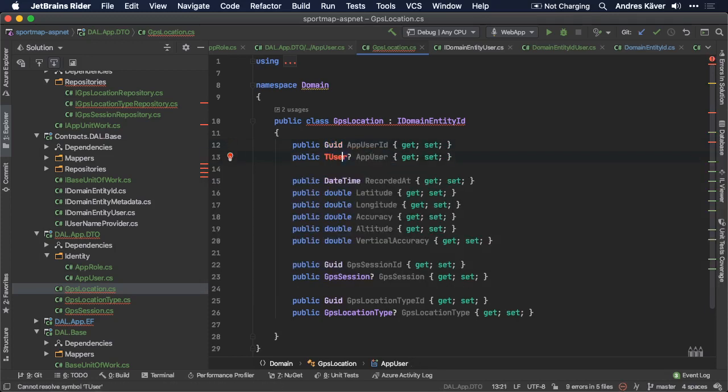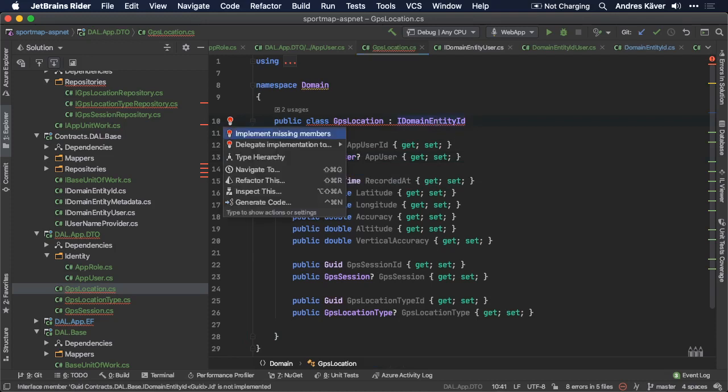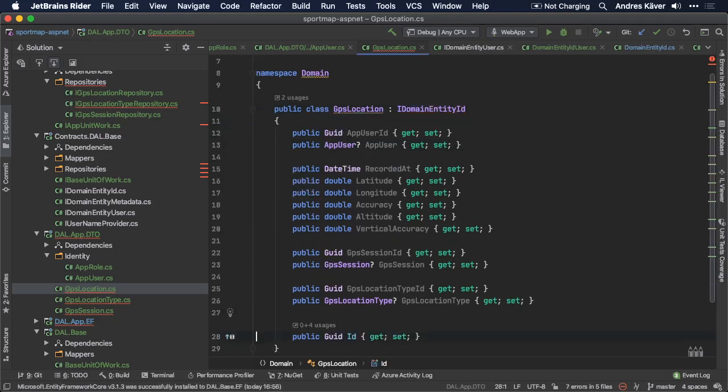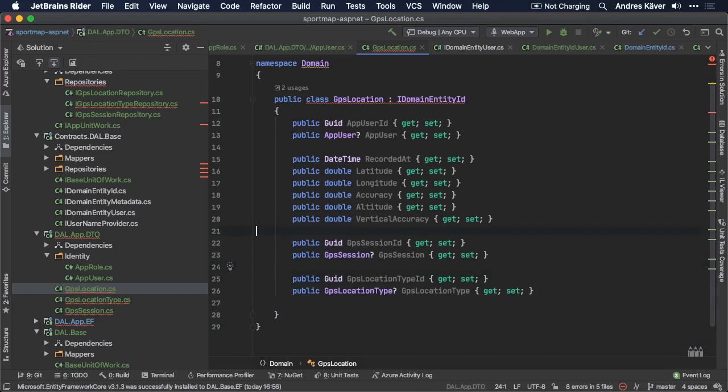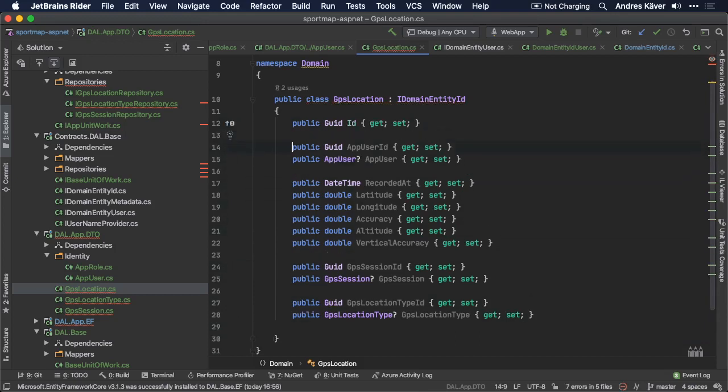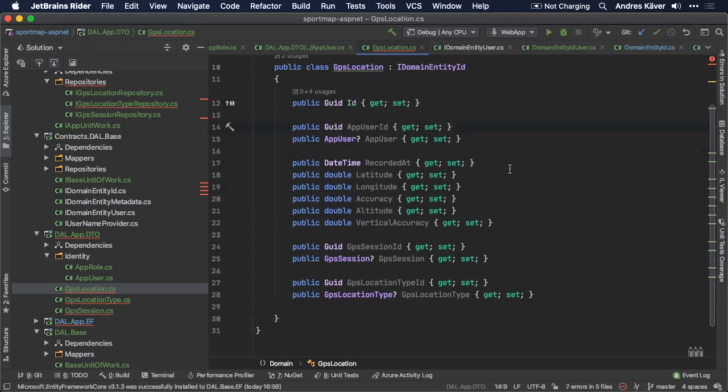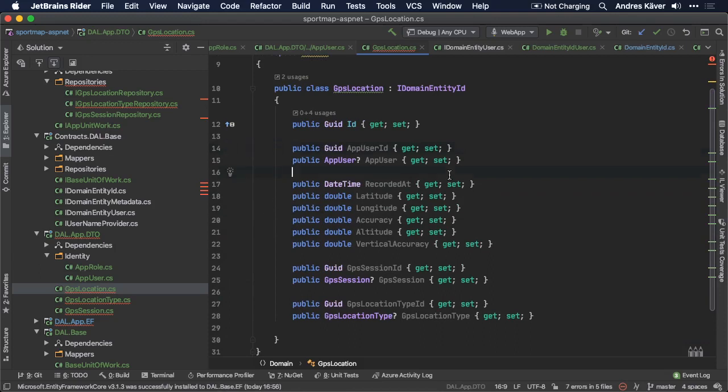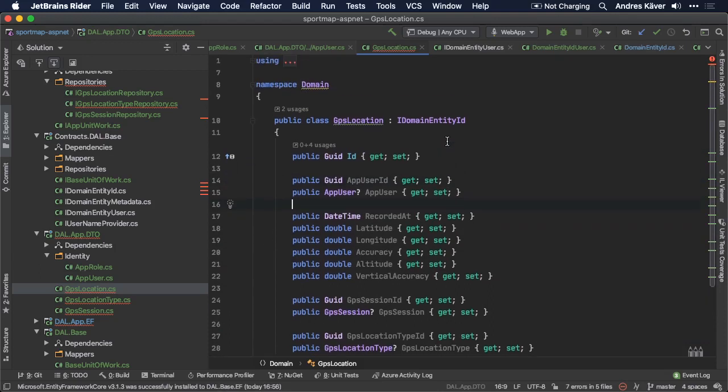And this is the app user. And now I need only the ID, so I just need to implement the missing members. Absolutely.